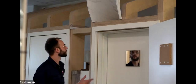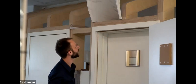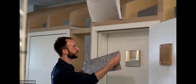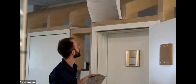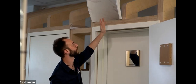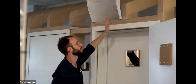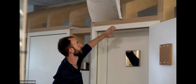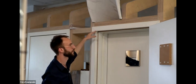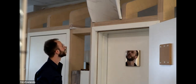About the frames, normally you should do this in three different parts, and in this case we have a marble that if you turn on one side to the other you will not see any difference. But in case you are doing, for example, a wood application, you need to check with the client if they want the pattern like that or like that, because this can be different, and normally the original wood is horizontal on the top and vertical on the side. So just give this decision to the customer and you are always safe.